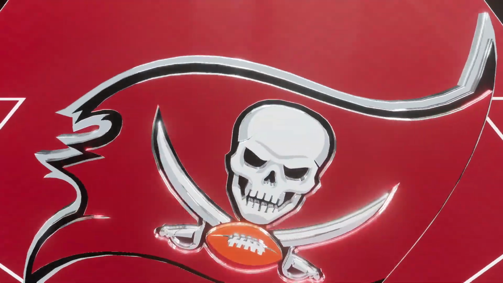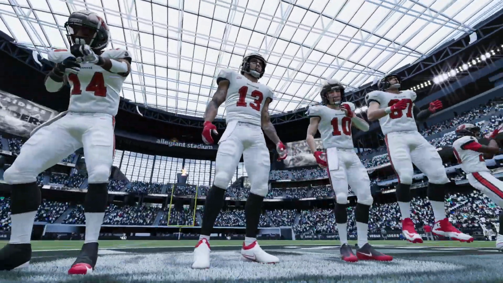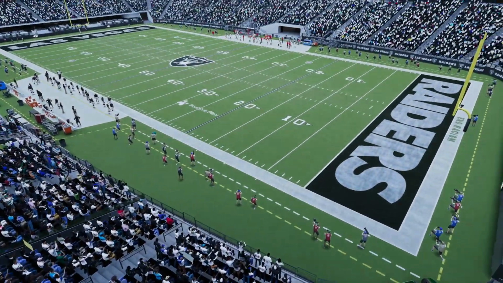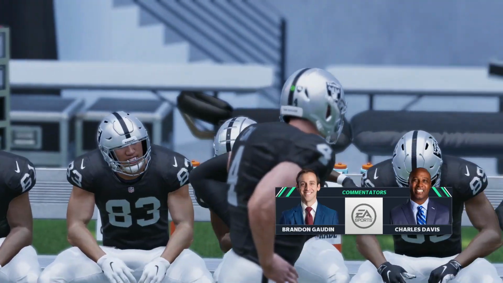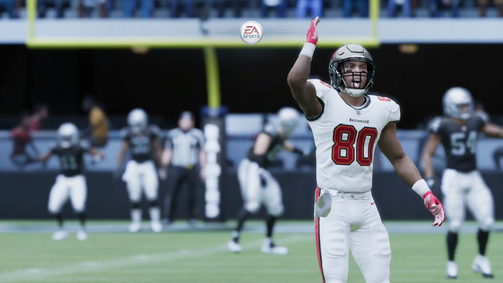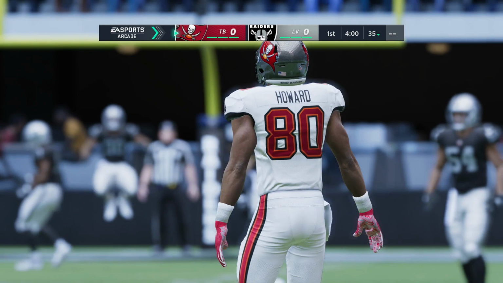Vegas Raiders taking on Tom Brady and the Tampa Bay Buccaneers. EA Sports coverage of the NFL brings us to Las Vegas, Nevada. The atmosphere here, electric. No matter the venue, the home folks love their silver and black. They are fired up as their Raiders get set to face off with the Tampa Bay Buccaneers.